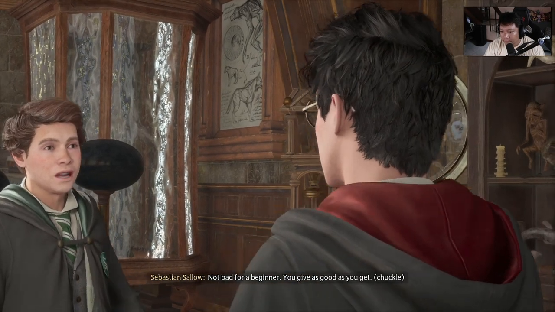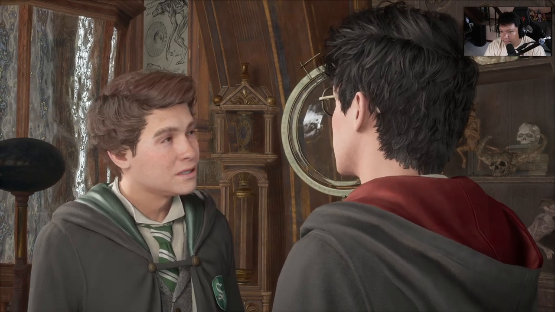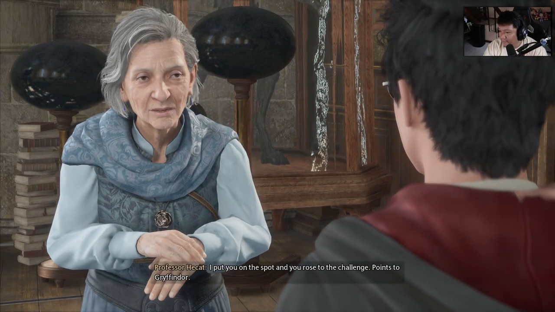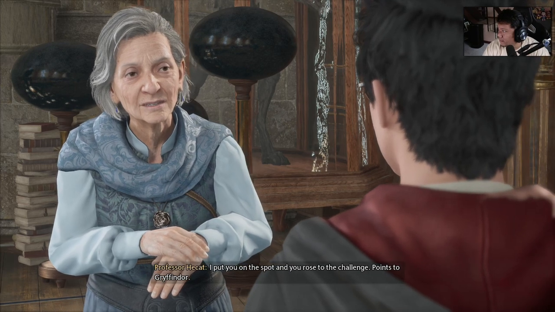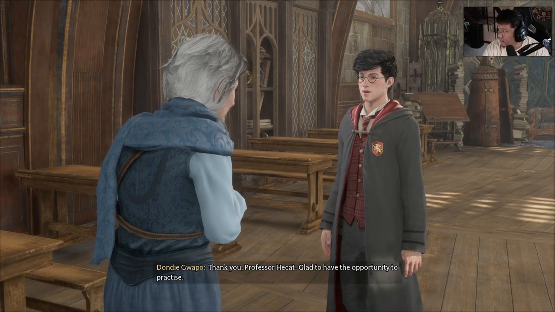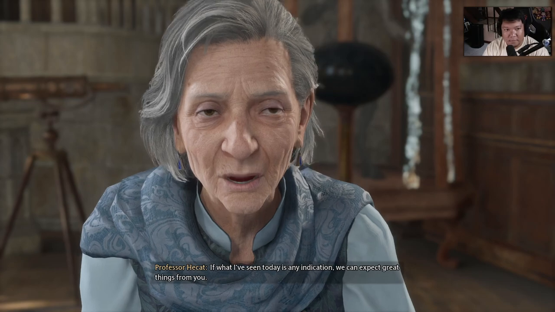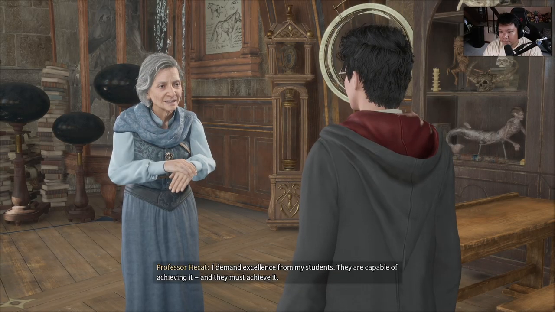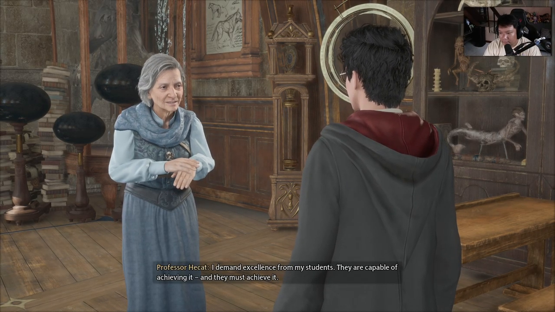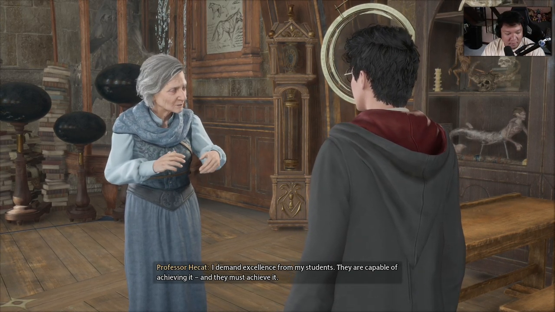Not bad for a beginner. You give as good as you get. Talo ko nga yun, nagmayabang ka pa ulit. I put you on the spot, and you rose to the challenge. Points to Gryffindor. Thank you, Professor Hecate. Glad to have the opportunity to practice. If what I've seen today is any indication, we can expect great things from you. I demand excellence from my students. They are capable of achieving it, and they must achieve it.